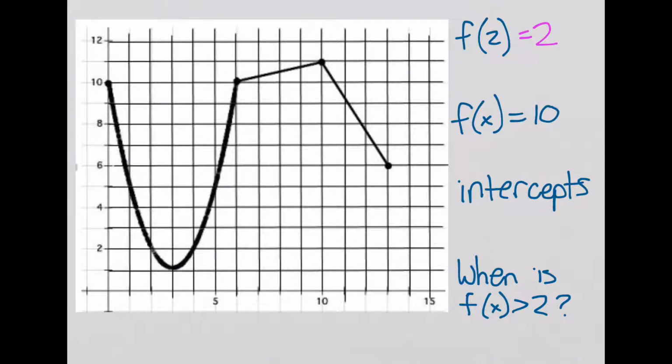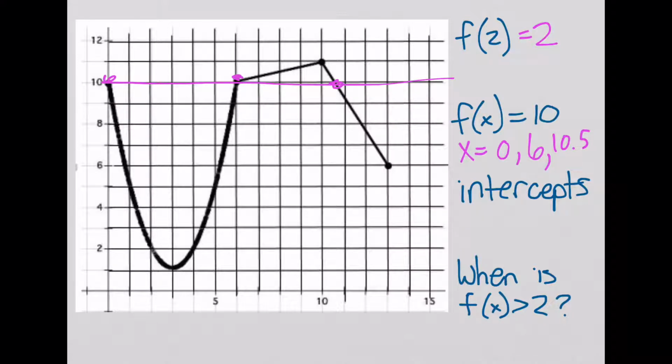Now the next one says, f of x equals 10. I don't know what x is. X is still x, so I must know y. So I'm going to go on the line y equals 10. That's right here. Now this line, y equals 10, intersects my function 3 times. You see that? 3 times. Here, here, and here. So what the x is equal to when my function hits y equals 10 are 0, 6, and a little more than 10, we could say 10.5-ish. 3 answers. If it crosses more than once, you have to give all the answers.